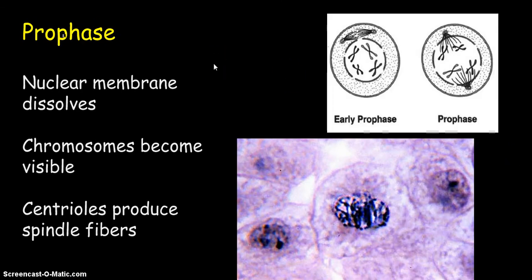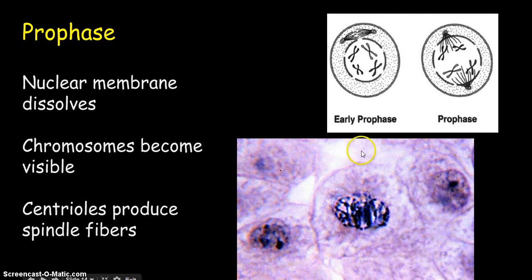The next phase is called prophase, and there's some funky stuff going on here. The nuclear membrane begins to dissolve — you can kind of see that here in the picture, where the membrane is depicted as segments dissolving away. The chromosomes are starting to become definitely visible in this next phase of mitosis. And the centrioles — those two little organelles creating the spindle fibers — in early prophase you can see them here. They start to move around the cell in later prophase, still creating these fibers. Down in the lower part of the slide, you can see a real cell underneath the microscope, with the nucleus in the middle and these pieces of condensed DNA visible. That's where the centrioles are, beginning to produce those fibers.